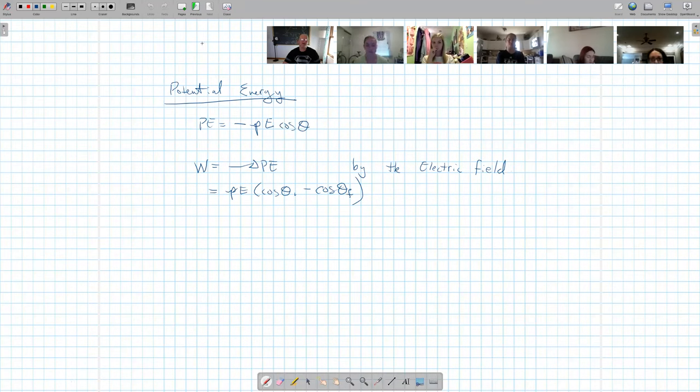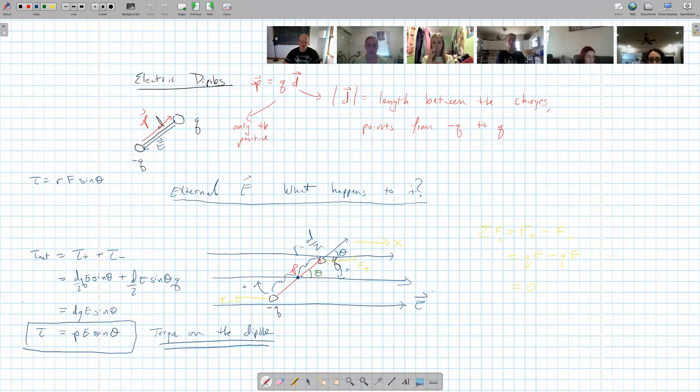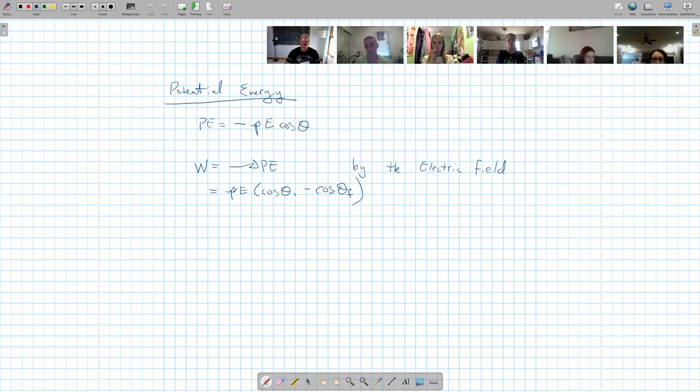The point where the dipole has the greatest amount of energy is actually when the dipole is aligned opposite to the direction of the electric field. So in this case, with my electric field pointing this way, and let's say this tip up here is the arrow of the dipole, this has the greatest amount of energy. Because in this case, it's rotated 180 degrees away from it, so I have cosine of 180, which is negative one, so this is the greatest amount of potential energy, just the dipole times the electric field.